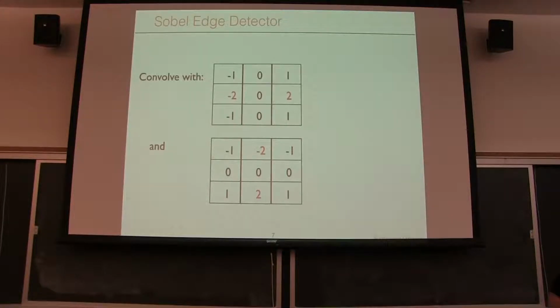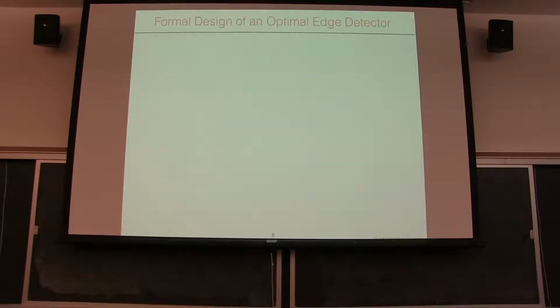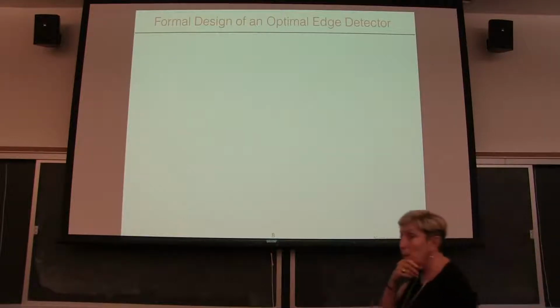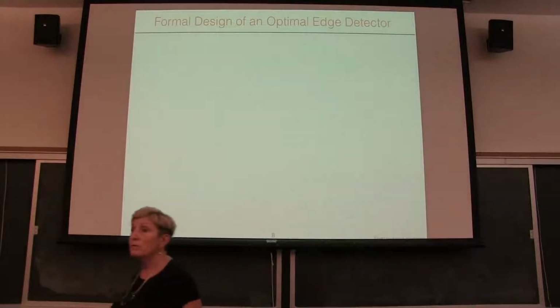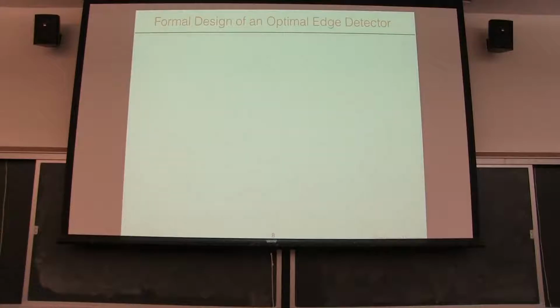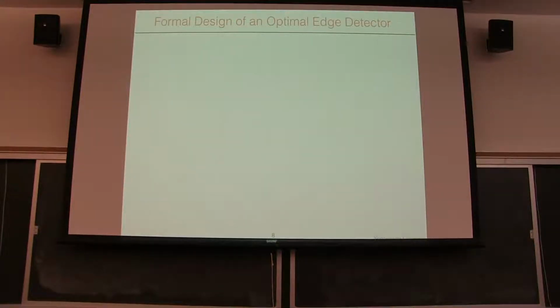Okay. So let me now talk about the Canny edge detector. As I mentioned earlier, it is one of the most popularly used edge detectors, and it was derived using first principles in signal processing. We're not going to go through the details. It's beyond the scope of this class. You need to know a little more signal processing than I want you to have as a requirement. But I'm going to tell you a cartoon story of how Canny came about this.